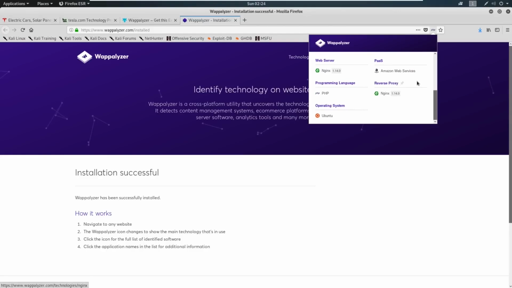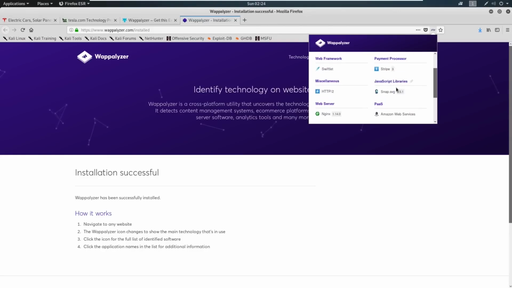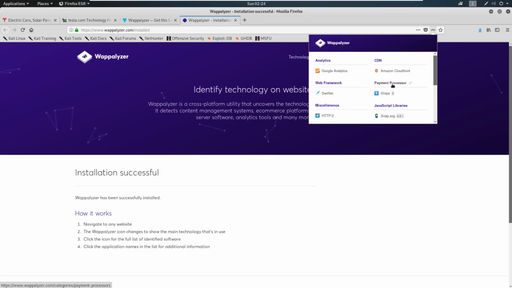A lot of times you'll see things like jQuery and other types of libraries here, and the version numbers as well. Now you take those version numbers and you do enumeration on them, and you try to find any type of vulnerabilities that might happen there. And the more information that we can gather on a client, on a website, whatever it is, the better off we are.